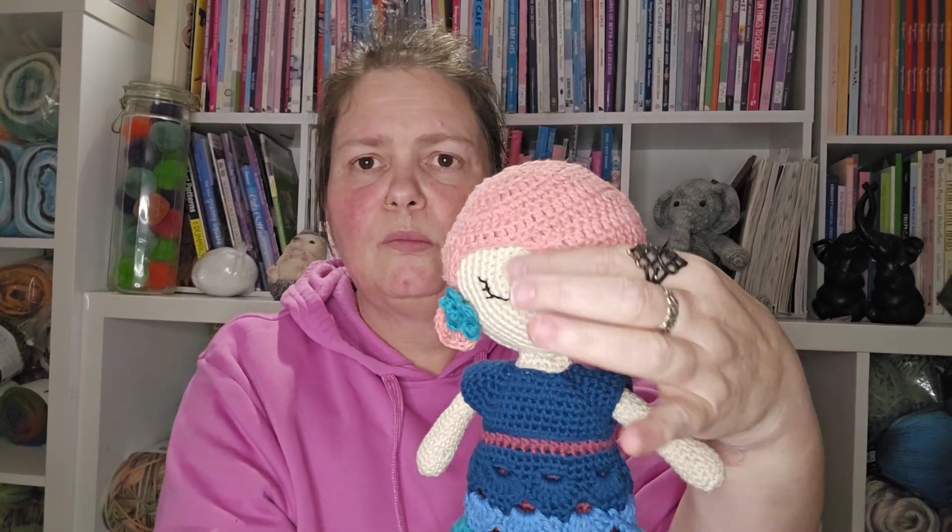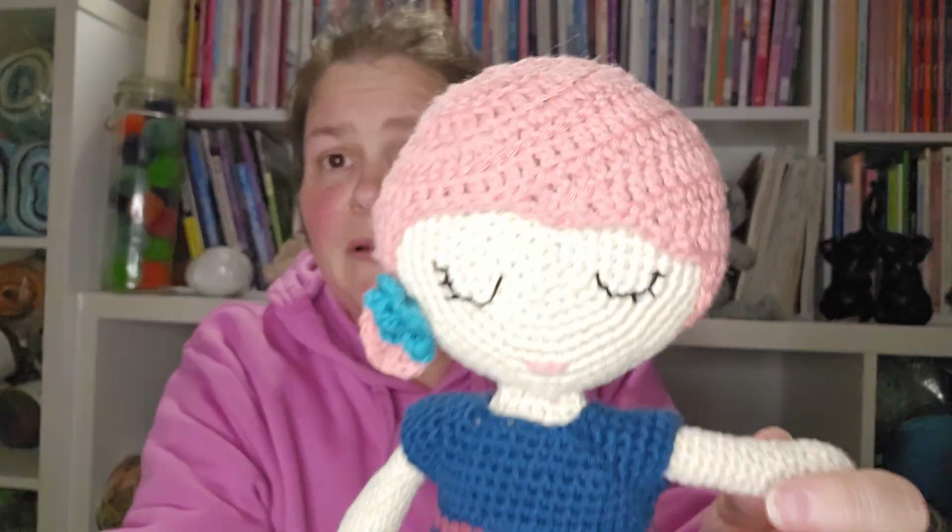I picked the colours together, and then I said to my sons, right, you tell me what order I'm going to use them. So they picked the hair, the legs and stuff. So yeah, it's my Marigold doll. I'm quite happy with how she turned out. I feel like I have told this story before. I was concerned about the whole bullseye thing, but I don't think it's that noticeable, probably nowadays that I've pointed it out.